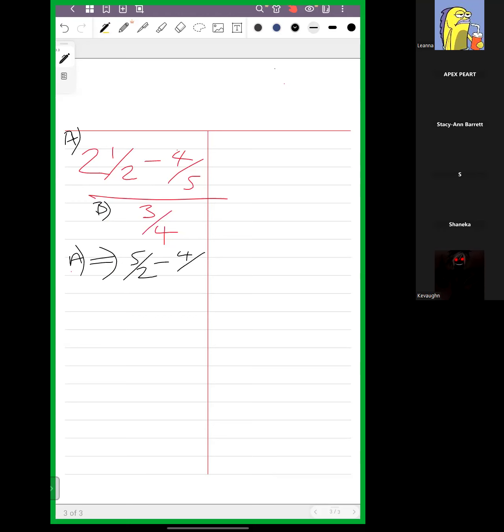There's nothing to convert. Now we have been through the rigorous training of how to subtract fractions, because this is the very first thing we did when we started the fraction calculation. So we're going to go ahead and find the LCM, which is 10. 2 into 10 goes 5 times. That's 5 here. And 5 into 10 goes 2 times.